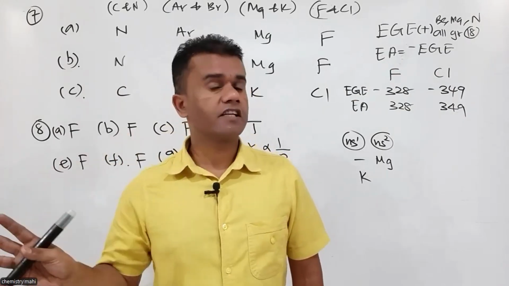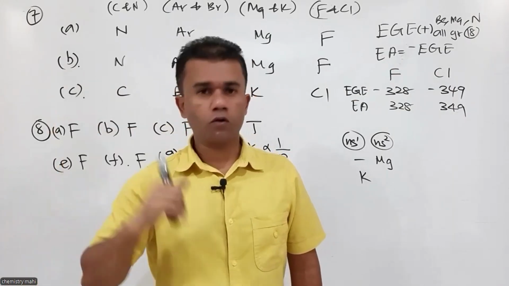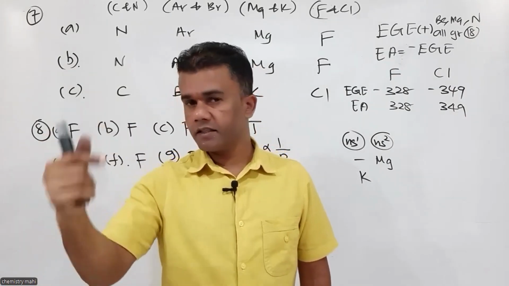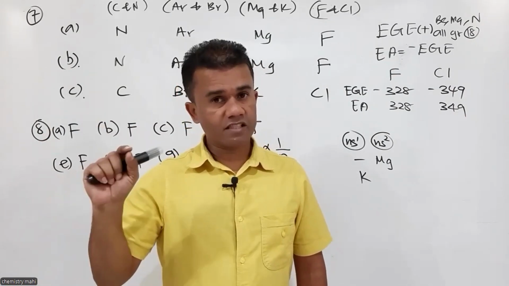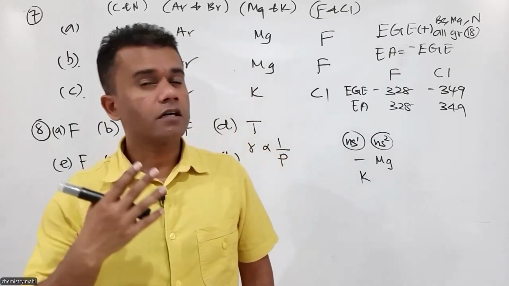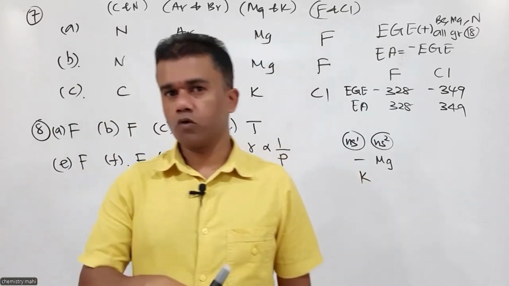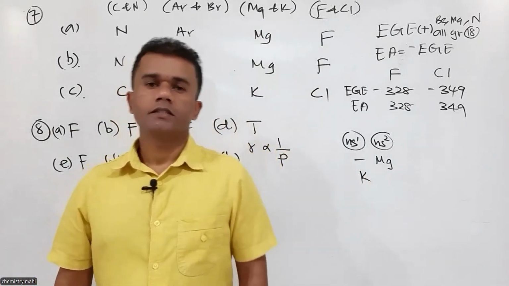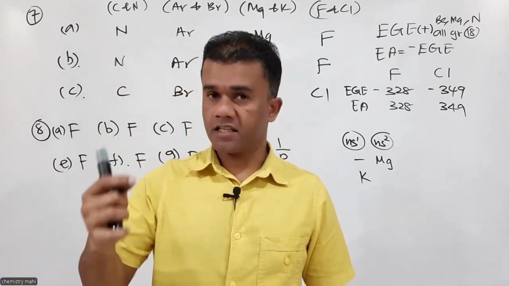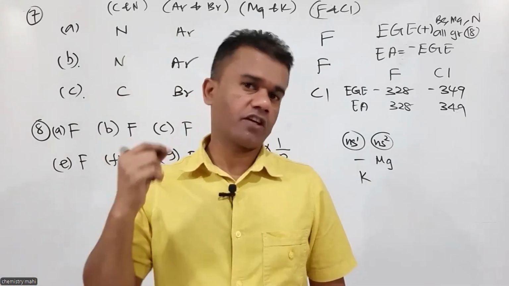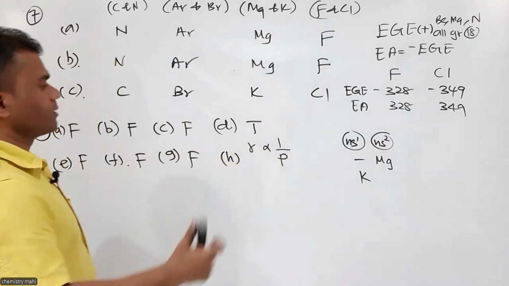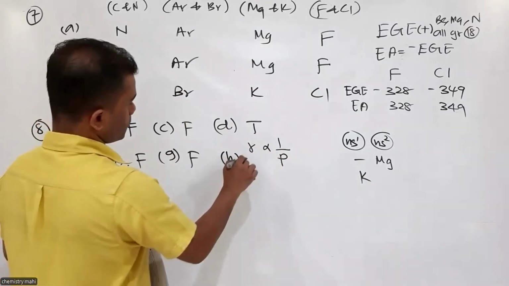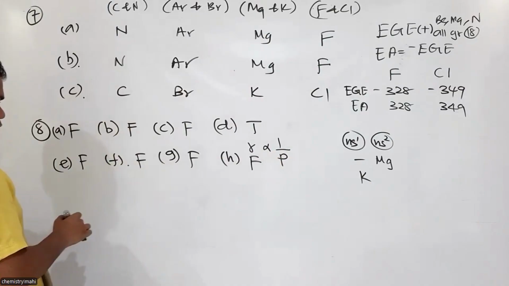We discussed each and every exception, you remember. One exception is fluorine, chlorine. Down the group, it should decrease, but chlorine, I told you, is larger than fluorine. Third period elements are larger than the second period elements in most groups, except group 1. Third period elements are greater than second period. That is electron gain energy. But the variation of electron affinity is also the same pattern. So chlorine should be larger than fluorine. But this says electron affinity of fluorine is greater. No, it's not. Chlorine is greater.